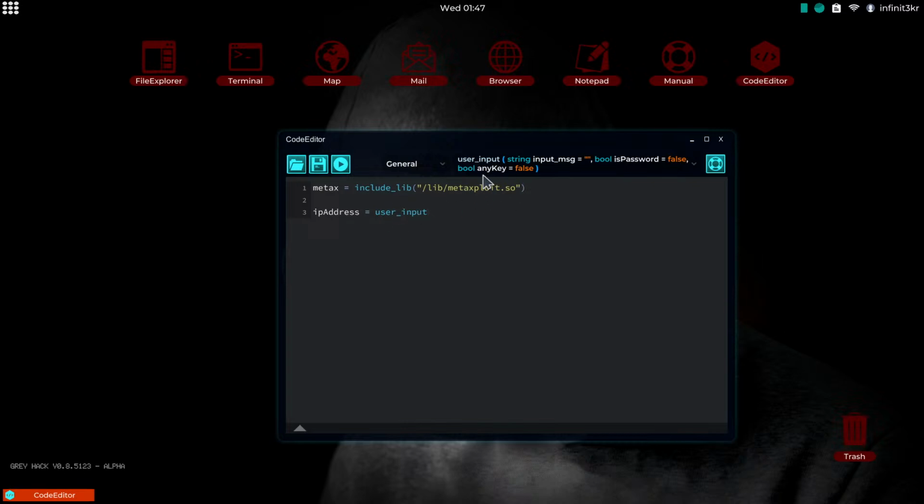It's a built-in function. user_input wants a string for an input message. Other options you can use are if it's a password and key, but we're not going to use that. We're just going to use the input message, and we're going to tell them in a string. Strings are enclosed in quotation marks. Please enter an IP.